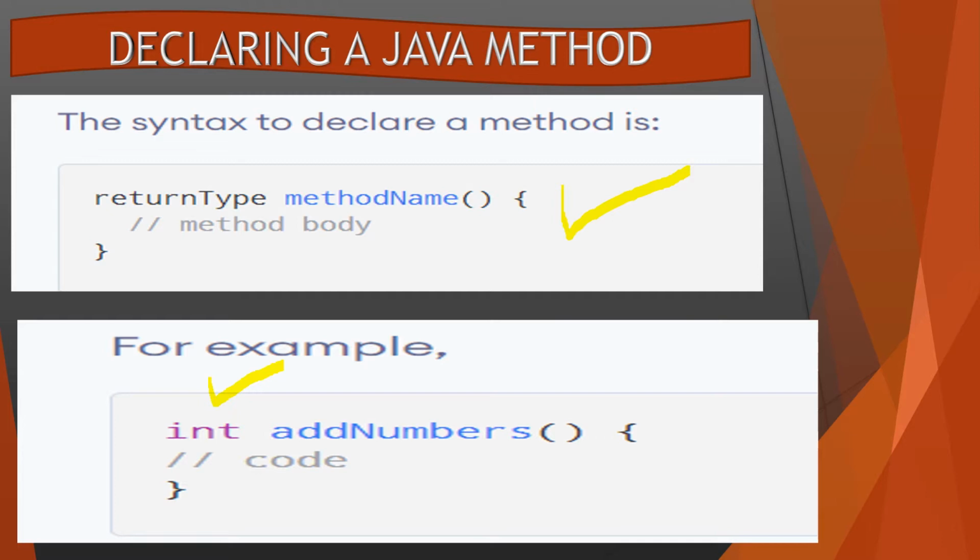This is now the command we instruct the compiler on what to do and how it should behave. As you can see, the method body is enclosed inside the curly braces.